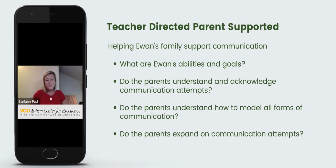Then understanding how to model all forms of communication. I think that, again, families will be at varying levels for this, right? Do you use different modalities? Are you using nonverbal communication as well as maybe sign language? It's one thing, like you said, if you're tech savvy and you know how to put those things into the devices, but it's modeling and prompting and that whole process. It's not just we have this device and it's sitting there and now I'm waiting for the child to initiate. How important it is to understand and model all those forms of communication to get to verbal speech, if you will.